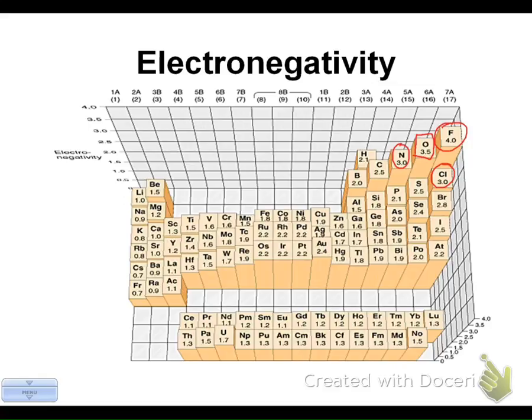Again, electronegativity is very important for us. We're going to use this single trend right here to explain ionic bonding, covalent bonding, and the polarity of molecules. We're going to be coming back to this one again and again and again. It's very important for you to remember where the most electronegative elements are.